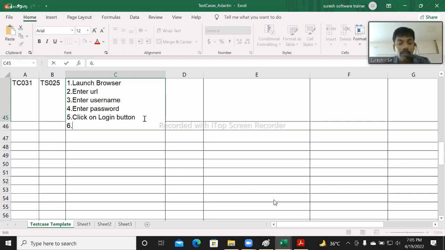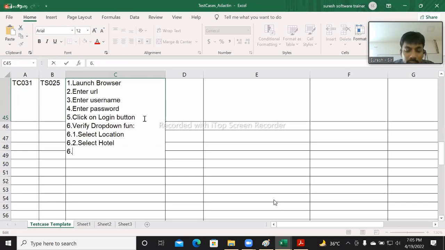See the thing here. Verify drop down functionality. In that, 6.1, select location. After that, select hotel. After that, select room type.